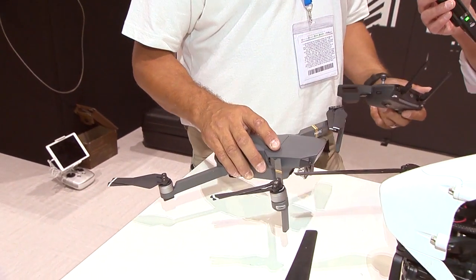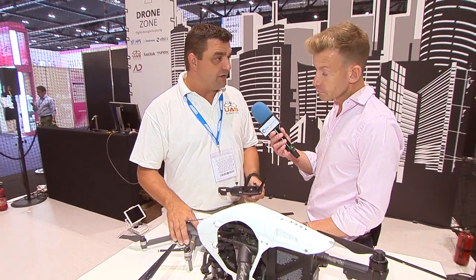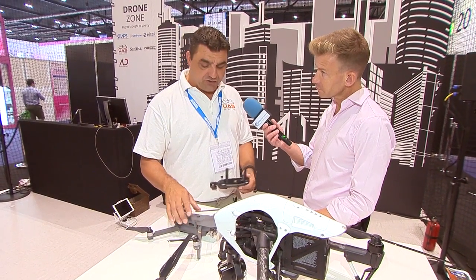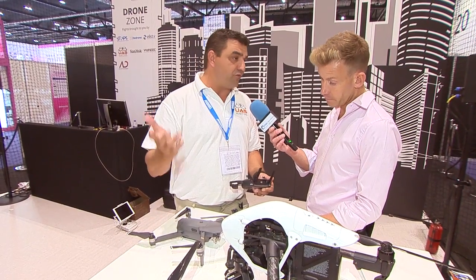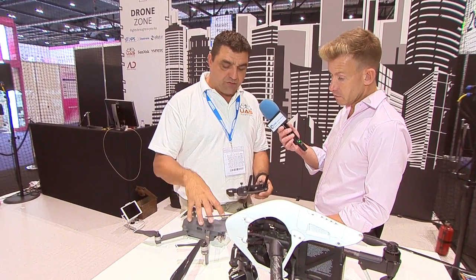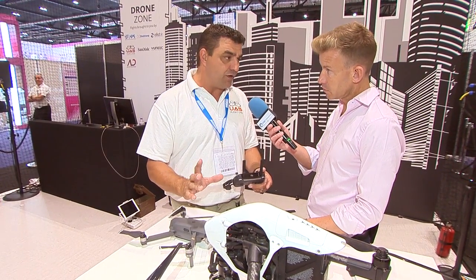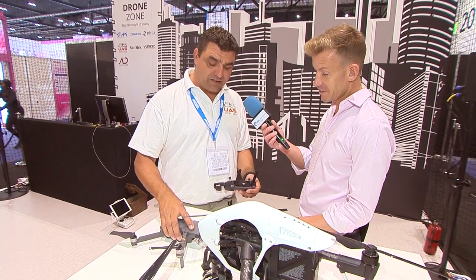Flight time's always going to be the issue. But this battery time is 25 minutes, 20 depending on wind conditions. But it's amazing how much you can actually get done in 20 minutes, and to change the battery is literally a 2-second changeover and you're off flying again. But the beauty of this drone, I find, is the image quality. Not for television, it's not that sort of quality. For YouTube and all the rest of it, fine, and that's why people love this particular drone.